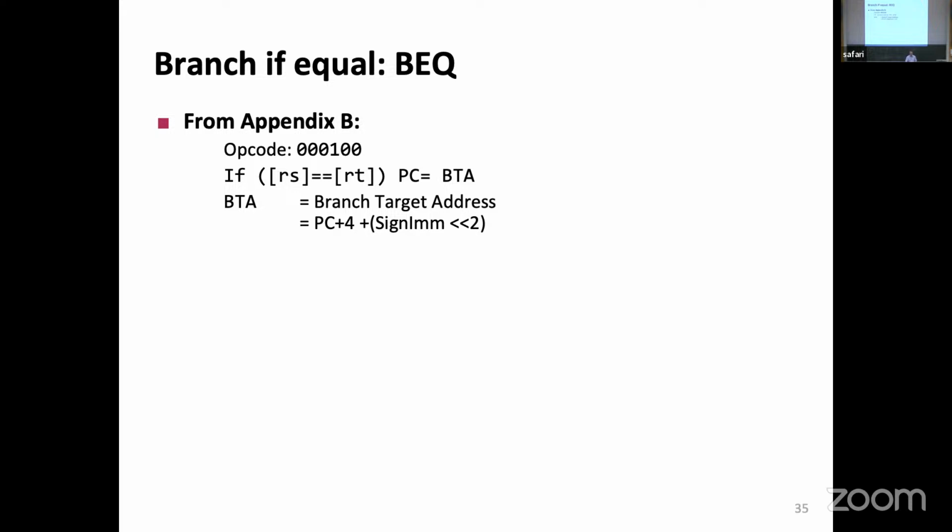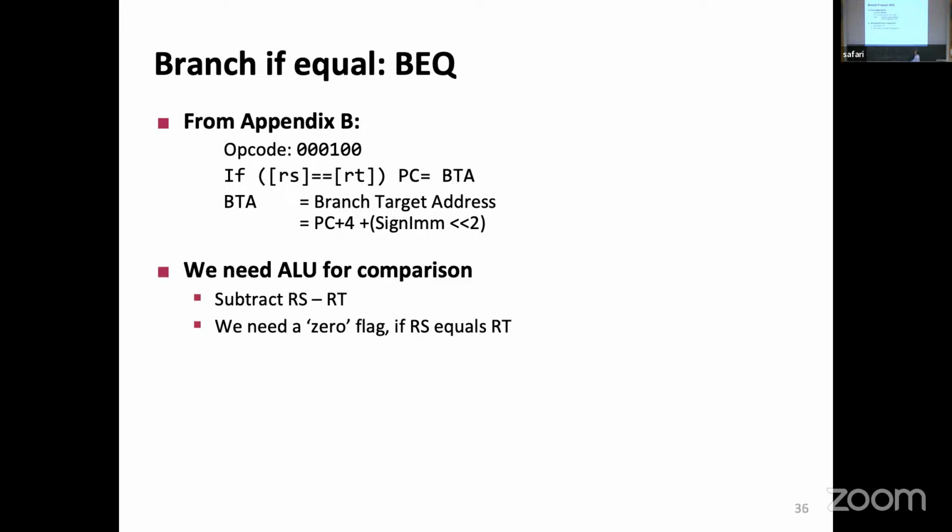How do I do that? Well, we can use our ALU because it's already there, and we can subtract these from each other. We need maybe a special signal, so this was one of the things that came out today, that says, hey, is this 0? So this one goes this way, goes to the control and says, hey, I subtracted these two, I have a value, and that value is 0. If this is the case, then I can add this immediate value and somehow add another multiplexer in front of it and say, you're not being incremented by 4, you're being incremented by 4 plus whatever that constant.